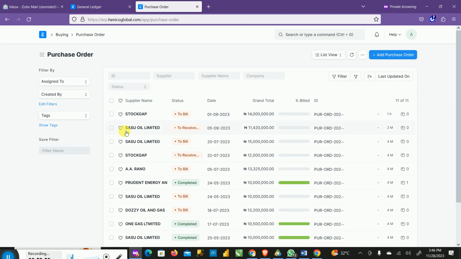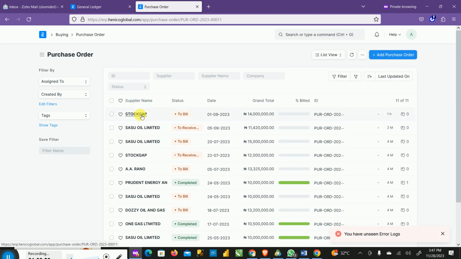So, like I said, the first aspect to this process. We are looking at a process from procurement of your LPG to the payment aspect of it. Procure to pay. The first aspect was you raise a purchase order requesting that you need this particular item or product. So what we did, we chose the supplier's name to raise the purchase order.